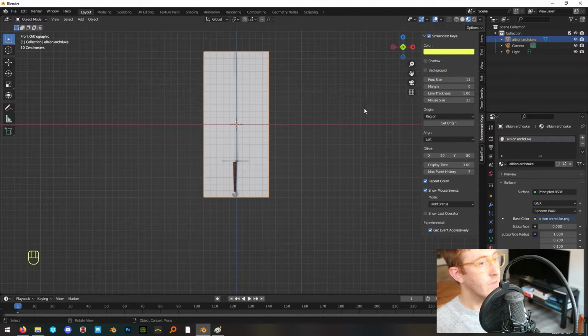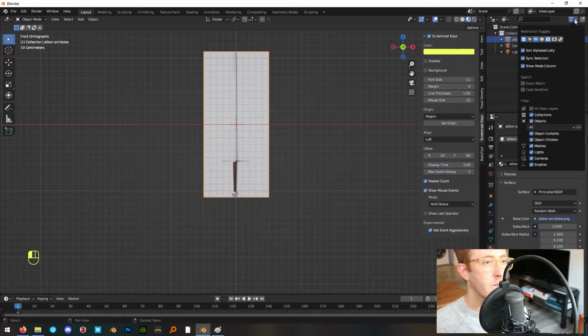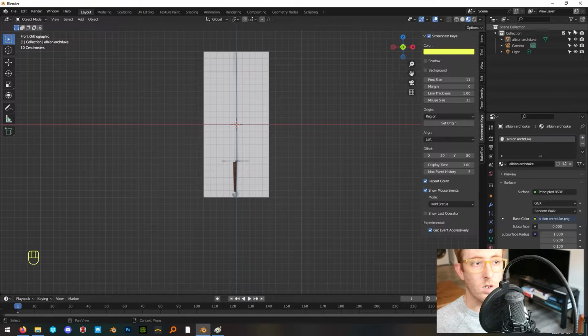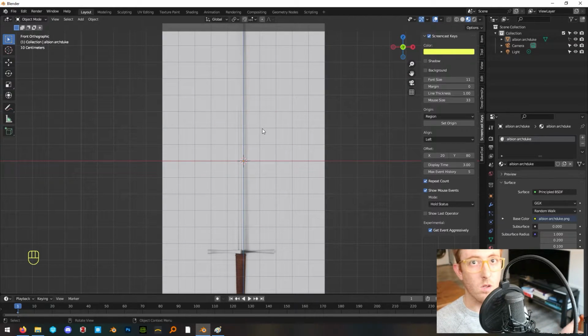A nice thing about having this in here is that we can lock it. Up here in the top right under the filter, we have the option to turn on Selectable, and if you turn that on, it adds an extra row of icons here, and what you can do is just click this to turn it off, and now we can't select this image anymore. So that's a great way to add reference images to your scenes, and now you can lock them in place. This is just going to chill in the background as we model over top of it.